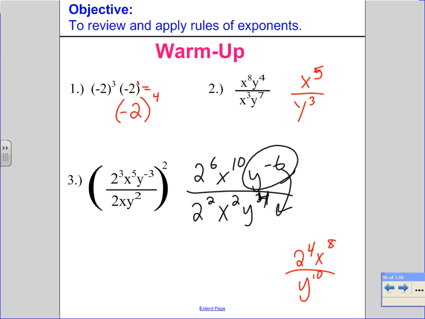Matt? Well, go ahead. Yeah, and then you moved it to the bottom. Yeah, and to answer both your questions, it still works that way. The reason I don't tell you to do it that way is a lot of people make more mistakes. Like Doug, for example, if you would have left it like that negative, it's wrong. So to alleviate that, if you move the negatives first, that will not happen. But you can still do it as negative 6 minus 4, which is negative 10. Write it on the top like Matt said, then move it to the bottom. But be careful if you do it that way, okay?